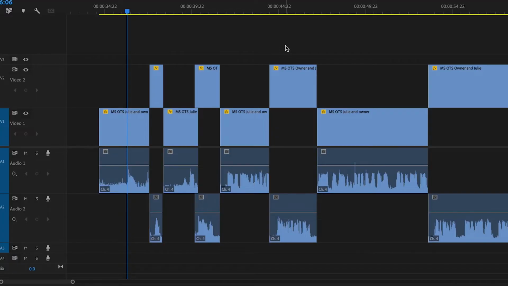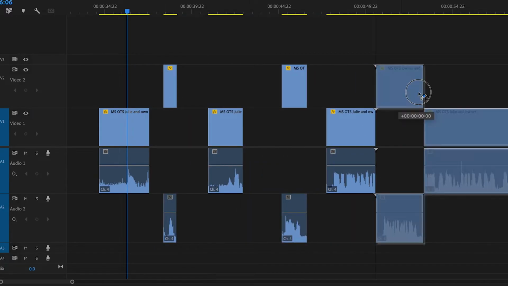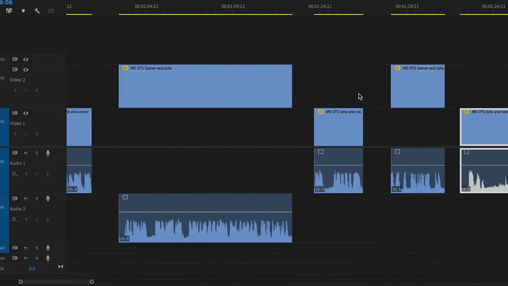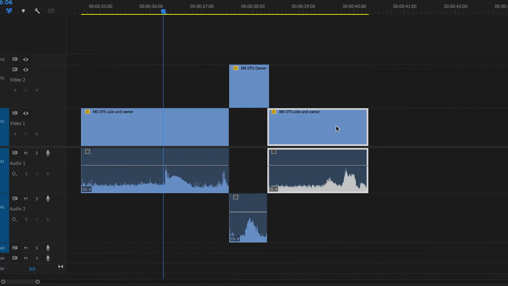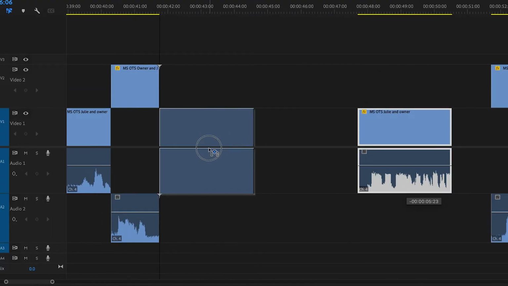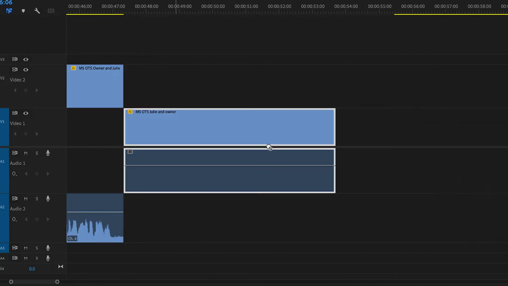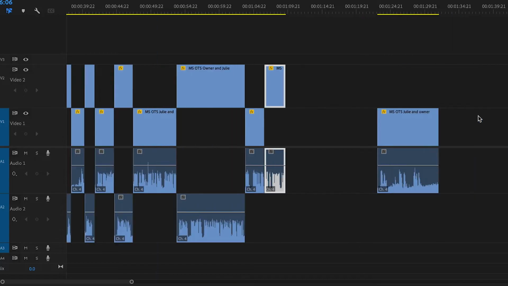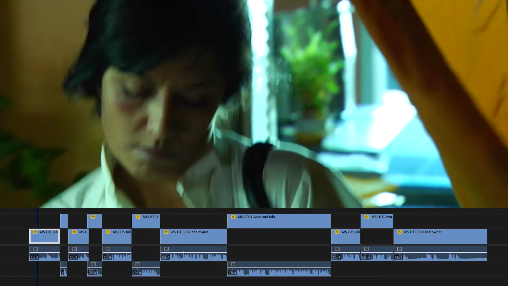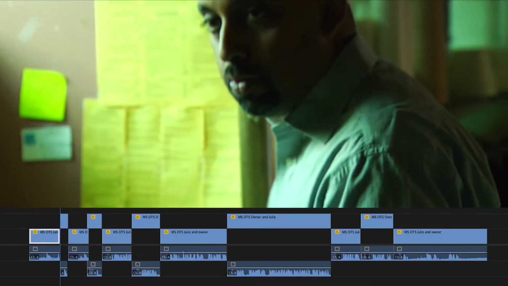By shooting the scene this way, the editor is able to control just how much the actor's dialogue overlaps. They can manipulate the emotional intensity of the scene by increasing the overlap or decreasing the overlap. They can add pauses. They can cut to insert shots, essentially changing the nature of the scene in the editing room. For example, take a listen to how the scene sounds when we assemble it loosely, allowing a little bit of time between each actor's lines.